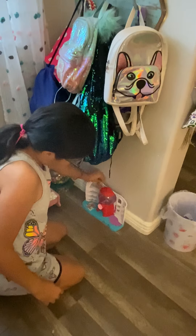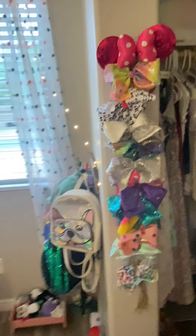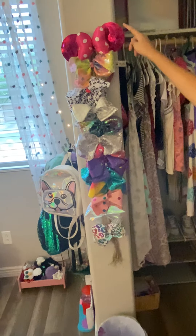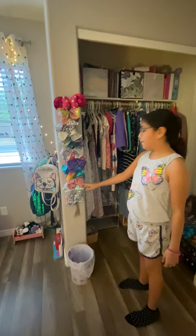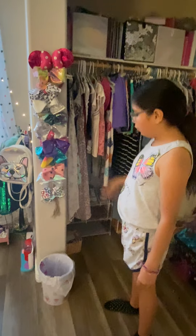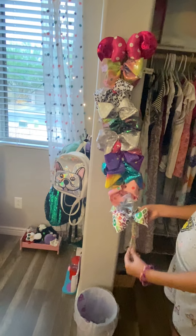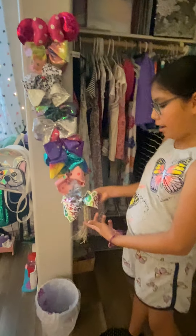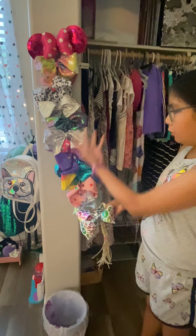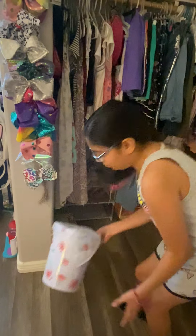The reason this purse has an R is because we didn't find a G, so I just got the one with my middle name — Ruby. This is my other purse, this is my backpack, and down here is another little purse I got last year. Then I have this little Hopkins house with a stroller. And then we have my bow tower — this one I got from Disneyland, and the others from stores. My grandma got a whole bunch of yarn, started braiding it, put a little elastic on it, and made it into a bow holder — shoutout to her if you're watching this, Grandma!